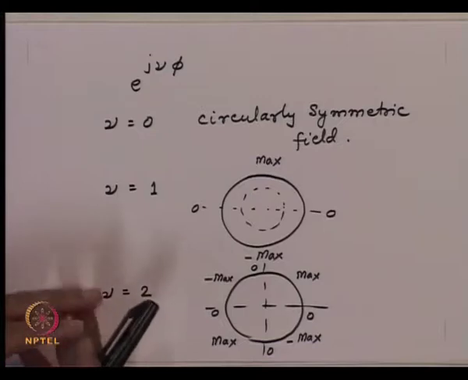Now, if you recall the discussion in the ray model, we had two types of rays. One was the meridional ray, another was the skew ray. The property of the meridional ray was that all the rays start, and they again come and join the axis. So you have a constructive interference of the rays at the axis of the fiber, and you have an intensity maximum at the axis of the fiber. Whereas if you go to the skew rays, we saw that the skew ray always spirals around the axis of the fiber, and because of that you have low intensity at the axis of the fiber.